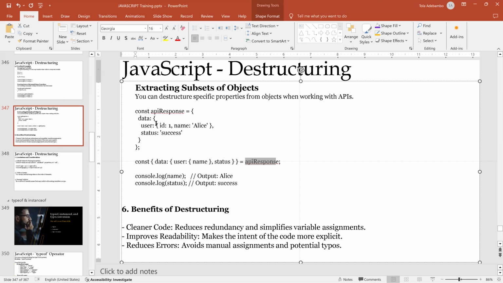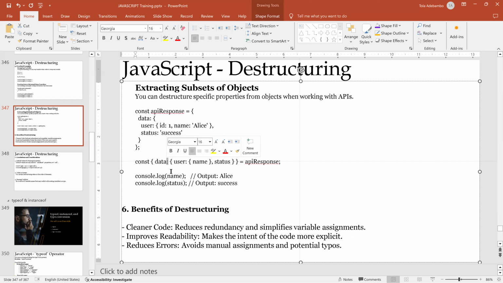And like I said earlier on, you can see that we have nested objects. So you capture the property of the data you are looking out for, capture the property which is data, and use the colon, which most of the time we use to rename the property.